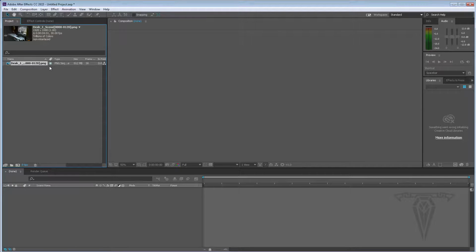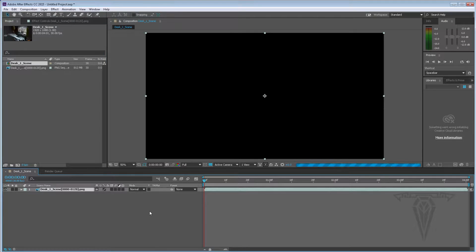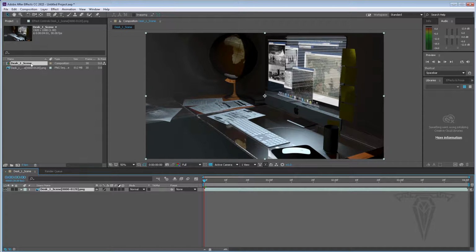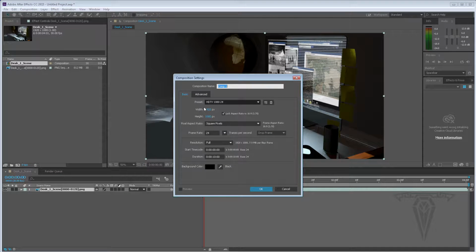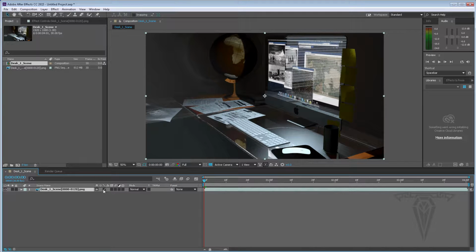You can see here it's one video clip. Now I'm going to drag and drop this to the timeline and it will automatically create the composition for me. Otherwise you have to go composition, new composition, and set the settings to what you rendered out of 3D Studio Max. So 30 frames per second, 1920 by 1080, and the length I think was 4 seconds. So I'm going to go ahead and hit cancel. We already have the comp here, and that's what this scene is.